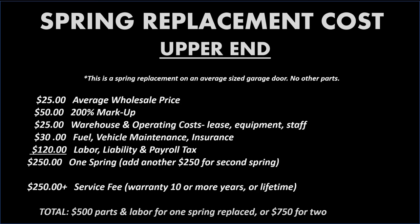So the service fee on this is a bit higher at $250. Keep in mind, they do pay more in advertising, more in overhead, more in taxes, all of that stuff. So the warranty for these larger companies is typically going to be 10 or more years, sometimes a lifetime warranty. Be careful of the lifetime warranties. A lot of times they will not include the labor cost. So the total here is $500 parts and labor for one spring replaced, or $750 for two springs.